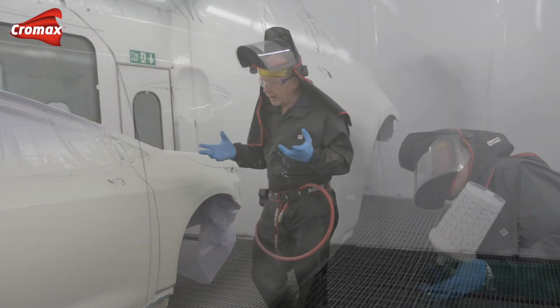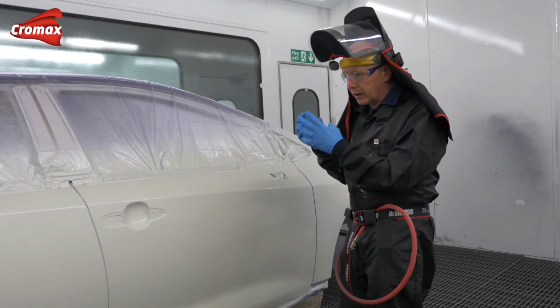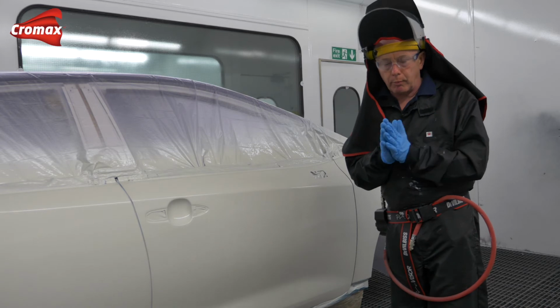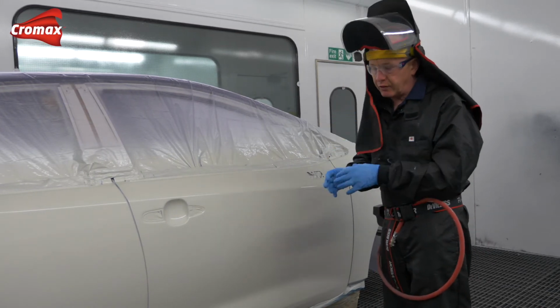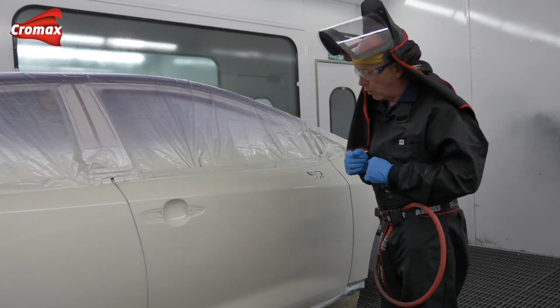Okay, so that's the effect coat applied, and as you can see, with a little bit of forward thinking, a little bit of planning about how to approach the job, and remember the right product adjustment, it's not too difficult to do, even allowing for the fact that it's a large area and the car itself is slightly warm.